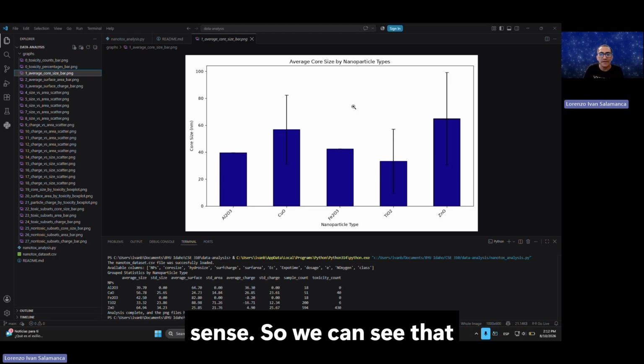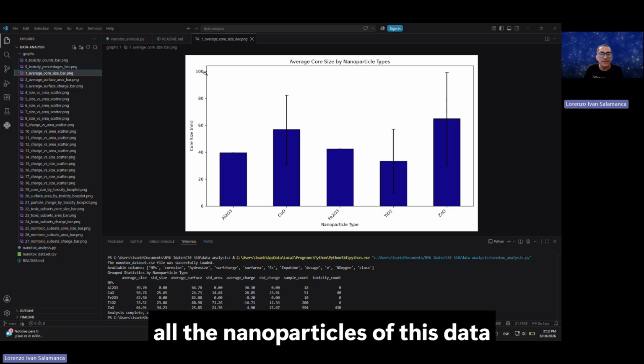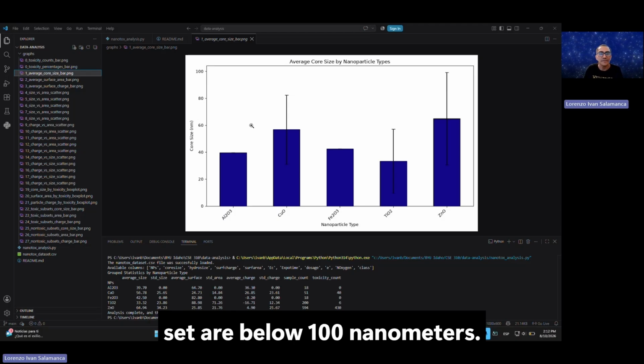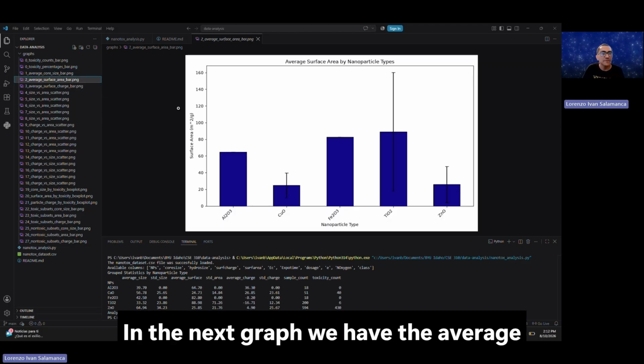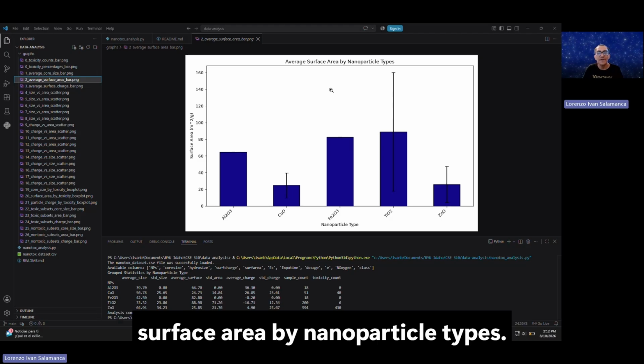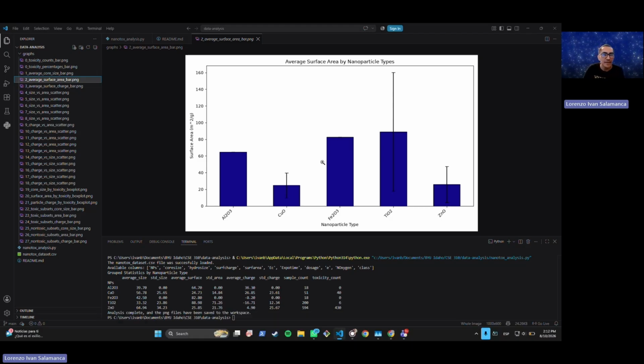We can see that even with the error bars, all the nanoparticles of this data set are below 100 nanometers. In the next graph, we have the average surface area by nanoparticle type.